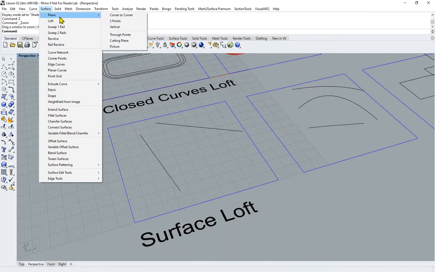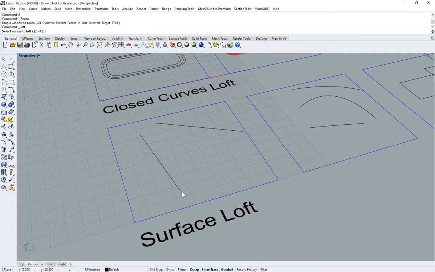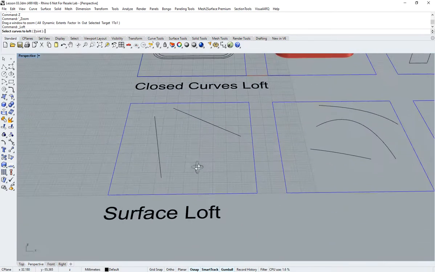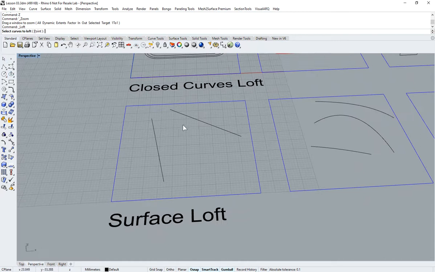Other than loft, plane is just a flat piece of surface that we can create as well. But loft has to do with the features. So, surface loft. Currently the first example that we look at here is two basic curves.